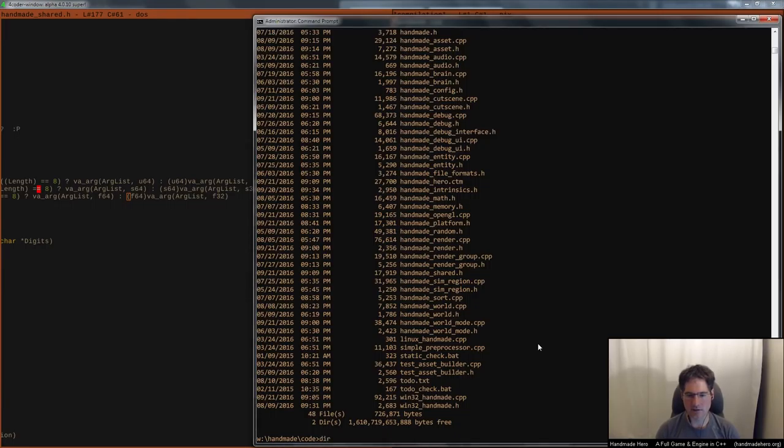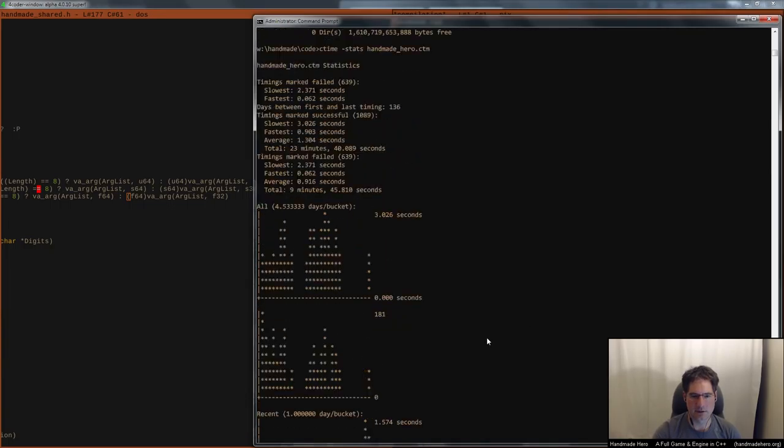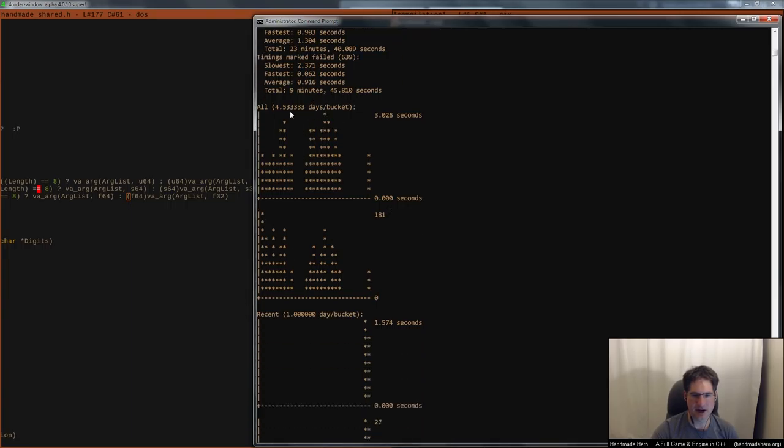Let's see. Handmadehero.ctm. There we go. Let's do my stats. So here you go. You can see some stats here. We have spent a total of 23 minutes building throughout the life of the project for successful builds and 9 minutes for unsuccessful builds. We have tried to build the thing over 1,700 times, which is funny. You can look at our averages. We tend to spike out at about 3 seconds, it looks like.